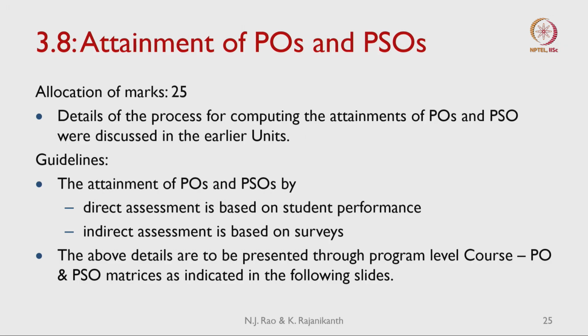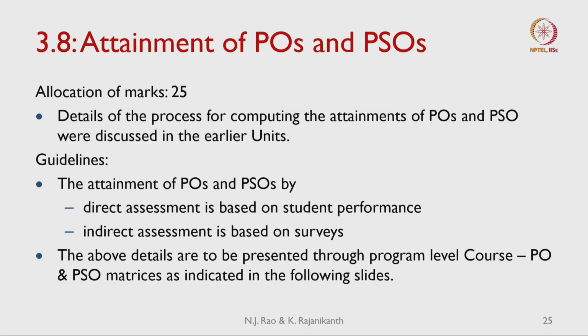Then the PO and PSO attainment can also include an indirect assessment based on surveys. The surveys could be from the graduating students, from the alumni, or from the employers. These survey instruments must be designed carefully so that they do not tax the stakeholders too much, but at the same time provide reliable and valuable data for computing the attainment of POs and PSOs.